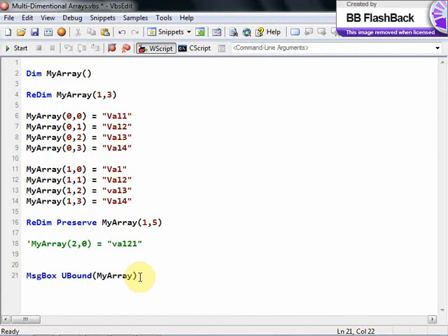So sometimes we don't know how many columns have been created in the array, or how many rows have been created in the array. To get that information, you can use upper bound. Based on the maximum index size, you can get how many columns or how many rows have come. Not only that, if you have a three-dimensional array and want the third dimension, you can say U-bound of array comma 3. But if I give 3 here, see what happens. It will throw an error because I don't have the third dimension.